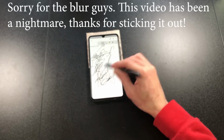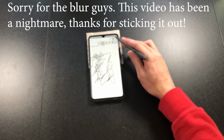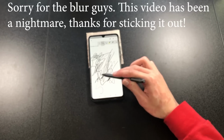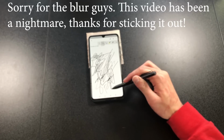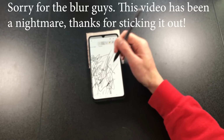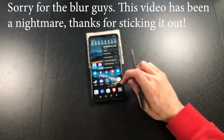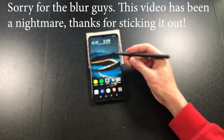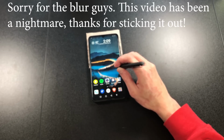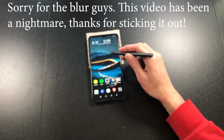So yeah, any note-taking app that supports a stylus, I'd imagine would work, but OneNote's the only one that I've tested super thoroughly. And since the palm rejection is built into the screen and the pen itself on the phone, I'd expect it would work with any note-taking app. And yeah, OneNote's been awesome. The only disadvantage is you have some shortcuts on the pen, using the button to launch the note-taking app very quickly. Those don't work anymore. They only are programmable to Huawei's default app. They haven't opened that up yet. Maybe they will in a future update. Something to keep in mind. But yes, other note-taking apps have worked just fine.